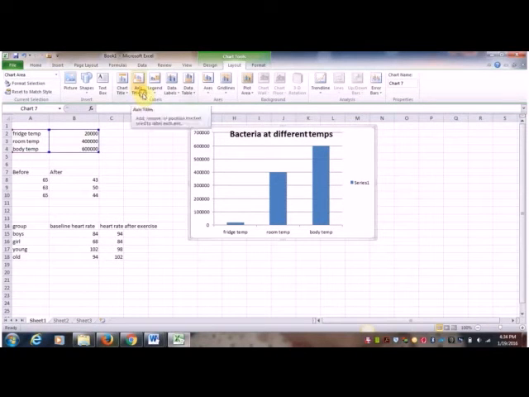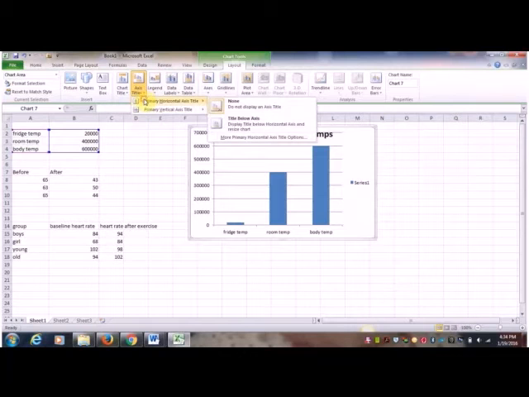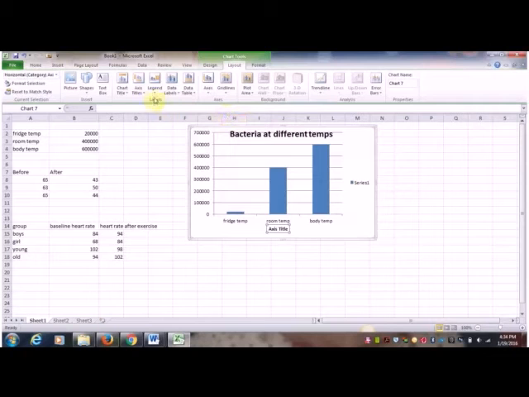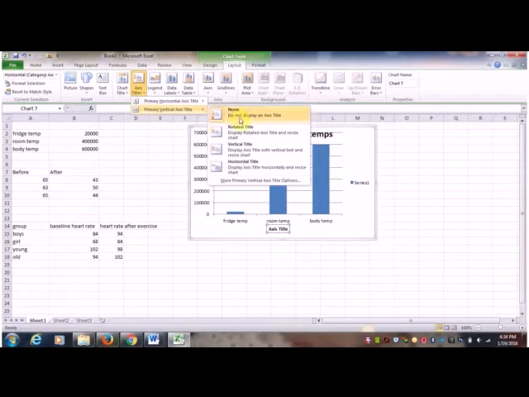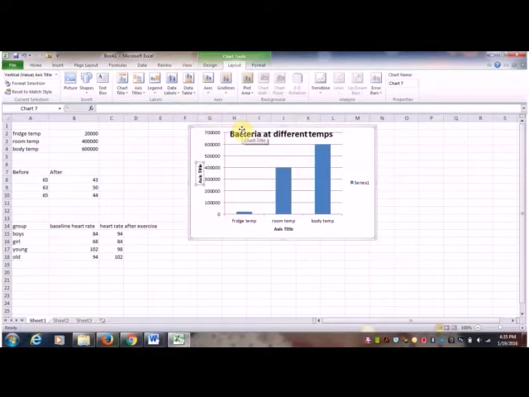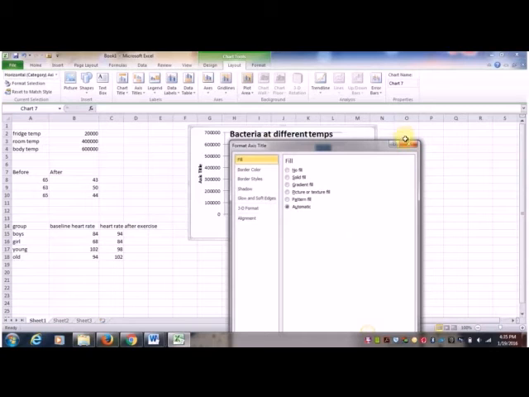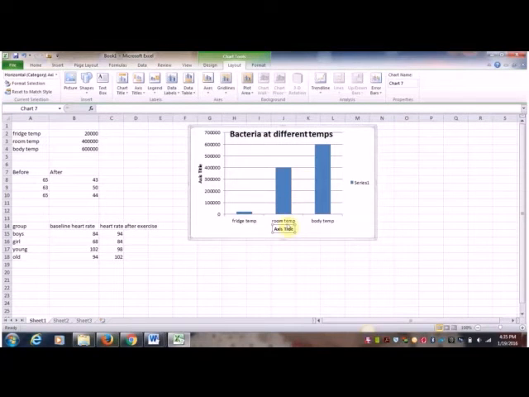I want axis titles. So I want a horizontal axis title, and again the default is none. I want to put one below the axis, and then I also want a vertical axis title, and again the default is none, but I like a rotated title there. So again it creates a text box that you can click into.